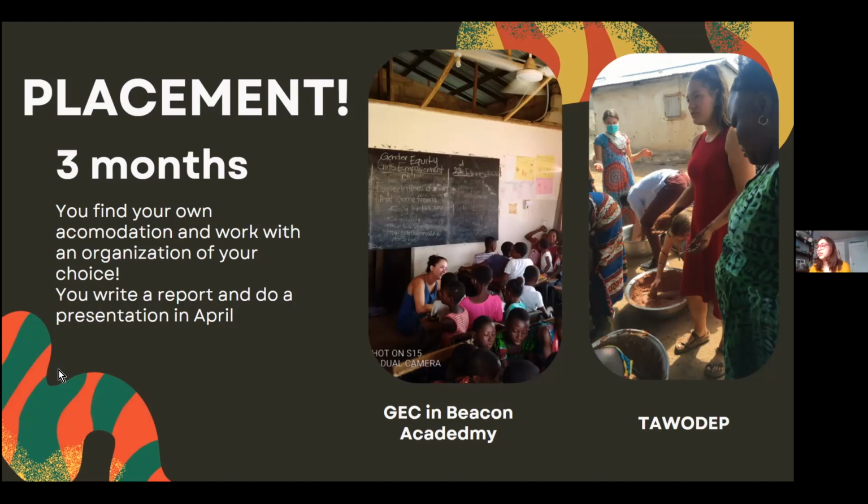So I worked in the Beacon Academy, which was a low-fee private school whose mission was to get education to rural areas. So I taught English during the week, and during the weekends, I was a facilitator of the Girls Empowerment Club. You can see in the picture, we're talking about gender equity, and the whole point was to explore how women and girls could be actors of change in their own community. So we would do a lot. Here in the picture, the girls are doing a reading. So we do collective reading at the end of the club.